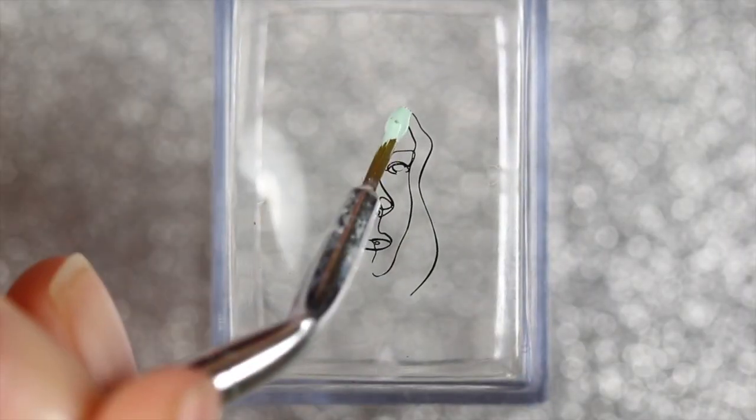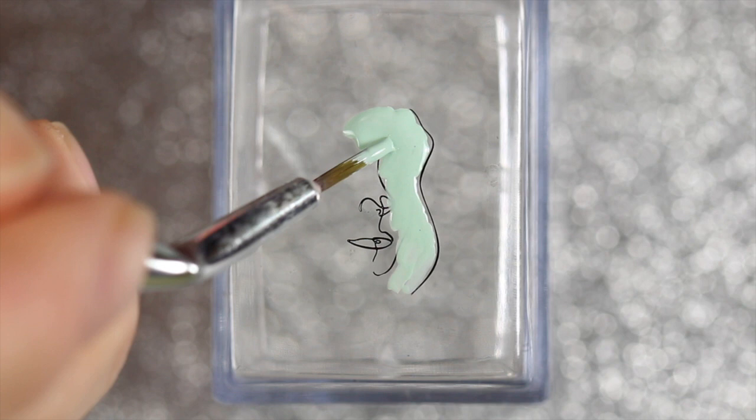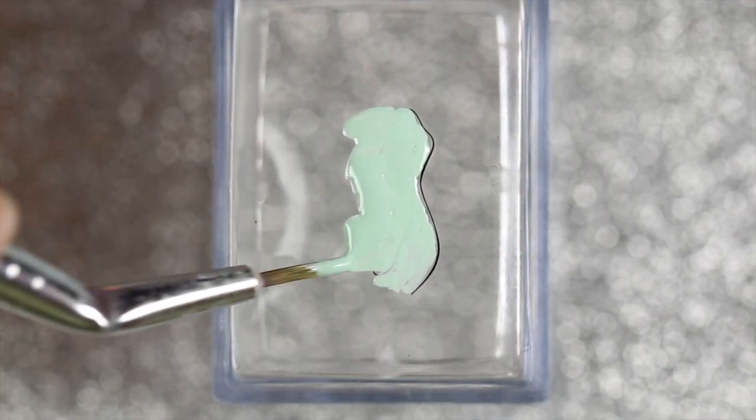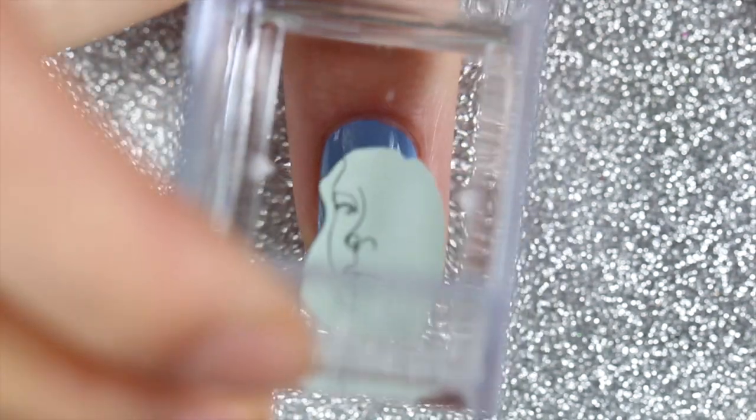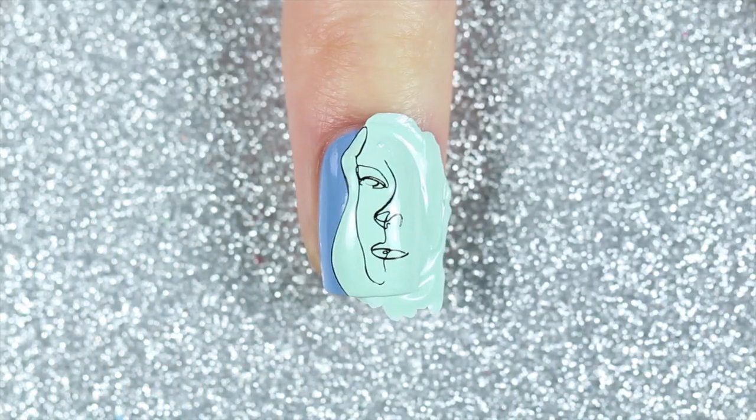And then I filled in the entire face with the same mint green polish that I used to paint my pinky and ring fingernails. I stamped that onto my middle nail that was painted with that medium blue shade, and then I got rid of all the excess polish.